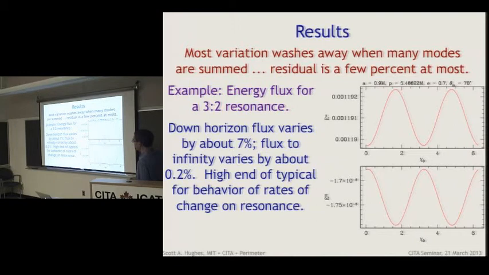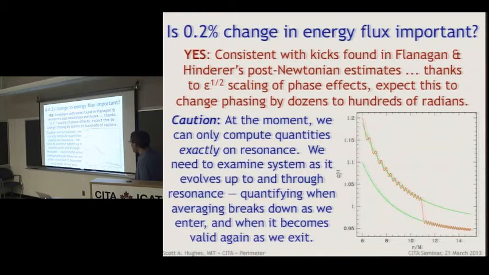So that seems a lot smaller, and you sort of think, okay, well maybe this isn't going to be quite such a big effect. However, this turns out to be pretty much dead-on consistent with what the Flanagan Hinderer model predicted using a simple post-Newtonian case. So when we got a 0.2% change in, for example, the energy flux, these guys found that that ended up changing the phasing of the system by a couple hundred radians. So we are completely consistent with this, which is suggesting to us that even when we're putting in the correct strong field physics, we are in fact going to see resonances affecting the evolution of systems at the sort of dozens to hundreds of radians effects.